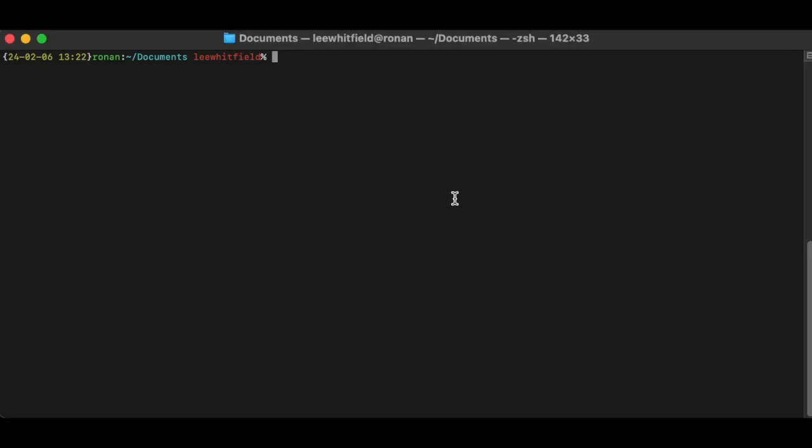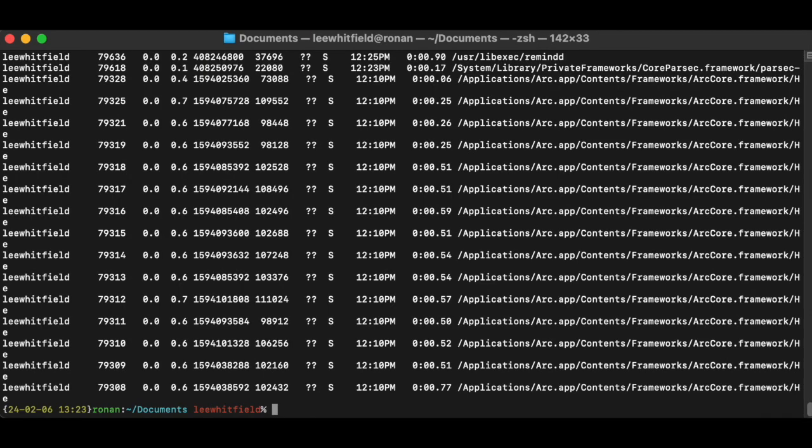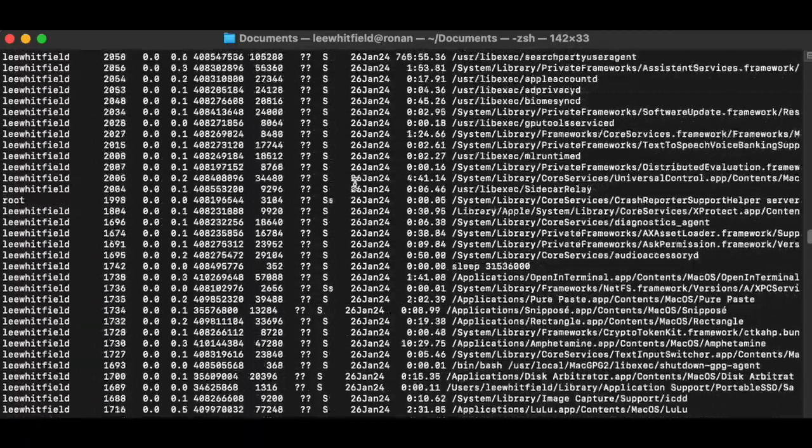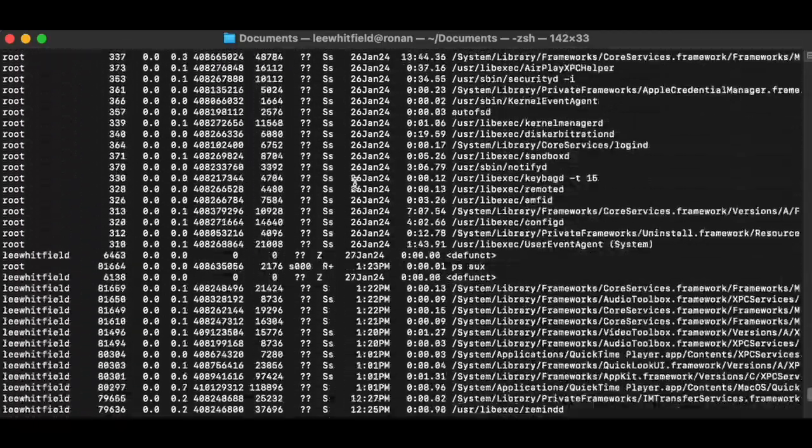So the first thing I'm going to do is run the ps command. Now, we haven't seen this yet, but what ps does is it allows you to list all running processes on your system. And I'm going to do that by giving it aux as arguments to run this, right? Which shows all running processes regardless of user and so forth. So hit enter. You can see that list is pretty huge, right? We have probably thousands upon thousands of entries in there.